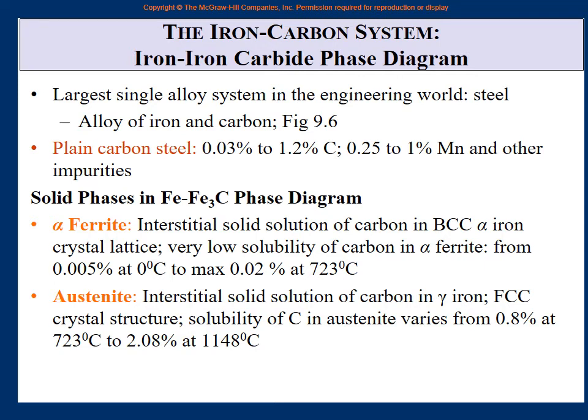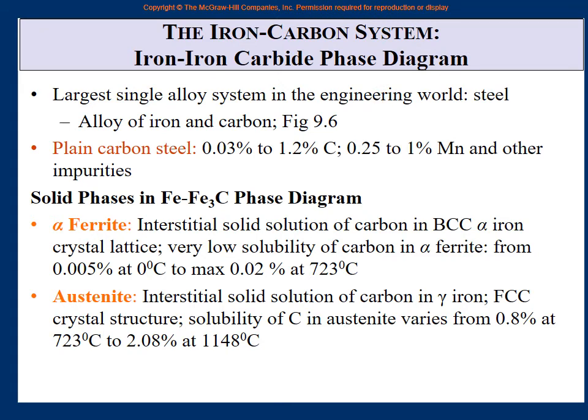So if you see, the title says iron carbon system. But rather than saying iron carbon system, it is correctly called the iron carbide system, right? So it is for steel, which is iron and carbon. But rather than saying it an iron carbon system, a better name is iron carbide system. We will tell you in a little while, right?